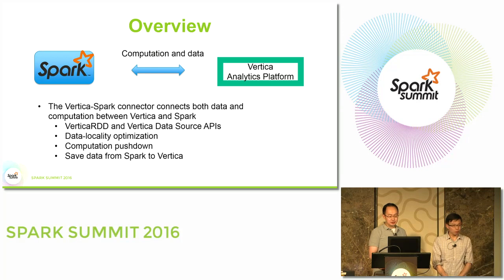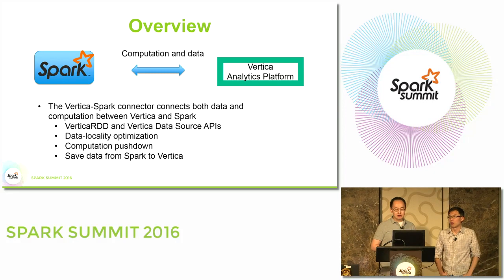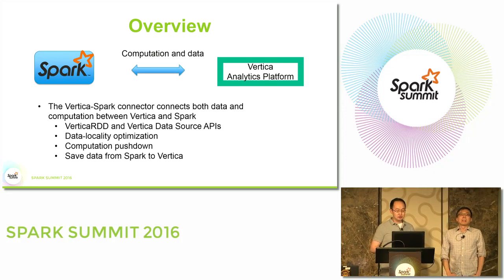So this connector enables both data and computation. We enable data movement from Vertica to Spark, and from Spark back to Vertica. We also enable the computation pushdown from Spark to Vertica. We will also talk about the data locality optimization, computation pushdown, and the data movement from Spark to Vertica.